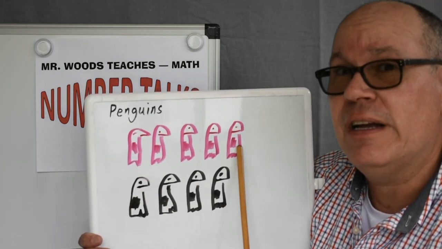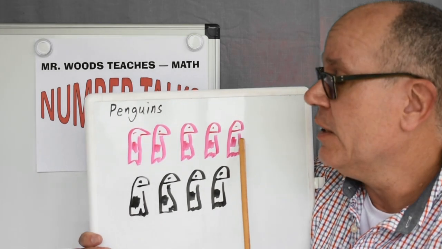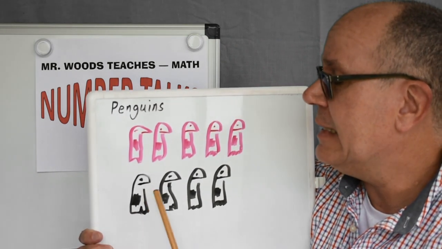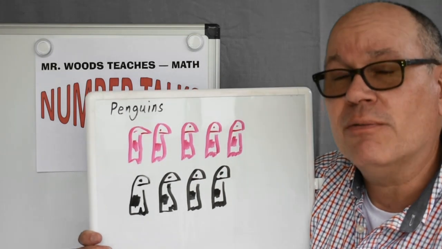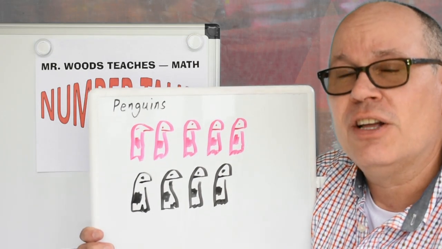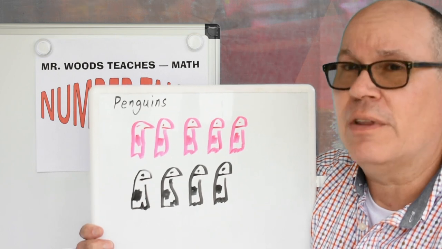We know there's five here of the girl penguins. So we can say five, six, seven, eight, nine. There are nine penguins in all. Look at the end of the video for the complete problem.